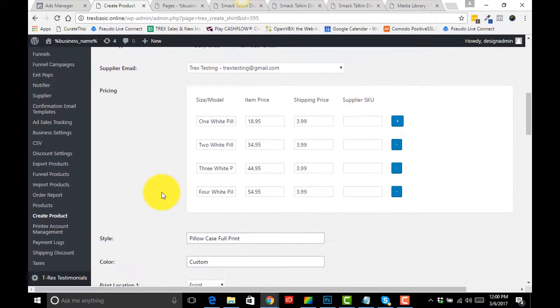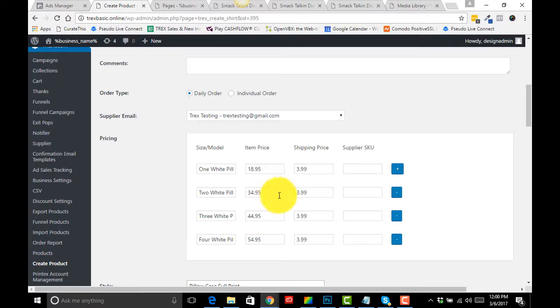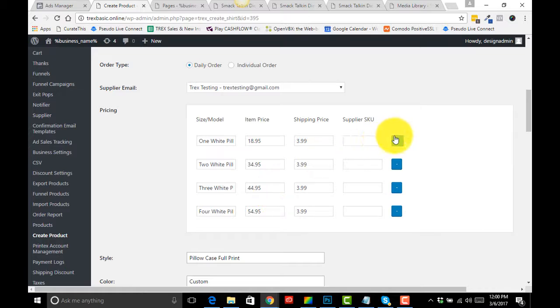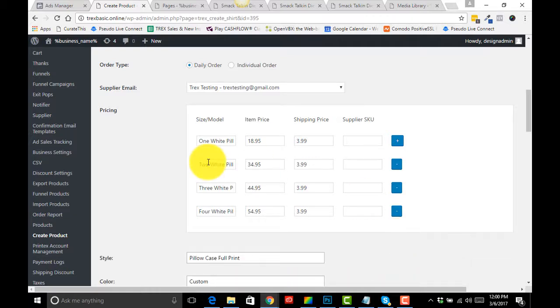So here, now this is a cheat, remember. Here we've just added extra sizes with the extra options. I've just made up these prices. The prices maybe not on the nail, but I just made them up when I did it last night. So if you want to offer those variations like that, you come to the product settings, you click this blue plus sign, and then you add the options onto that. So I'm going to go minus, get rid of those.